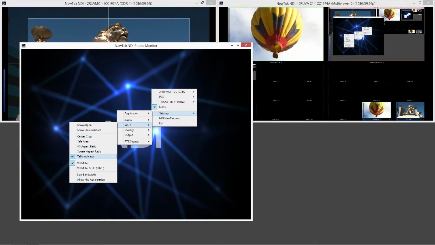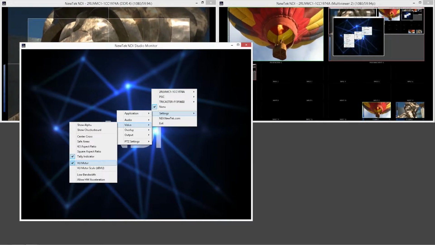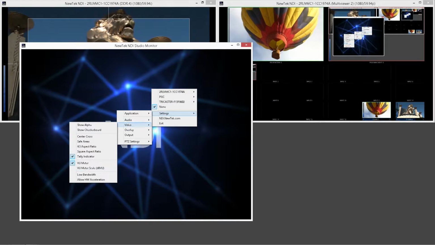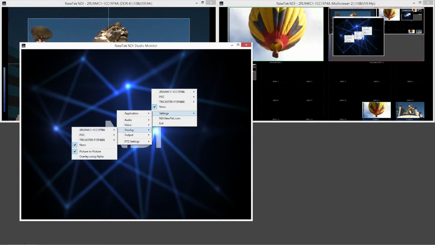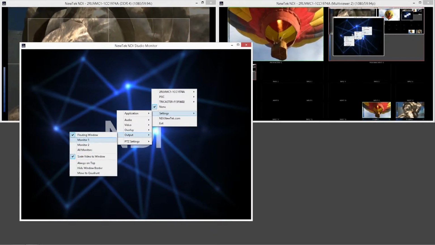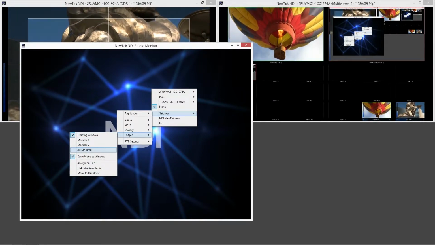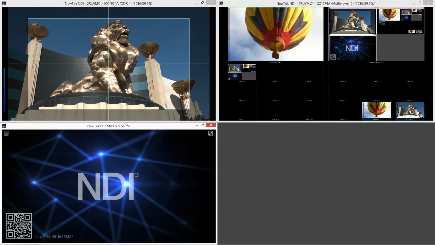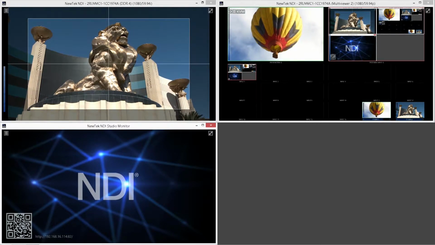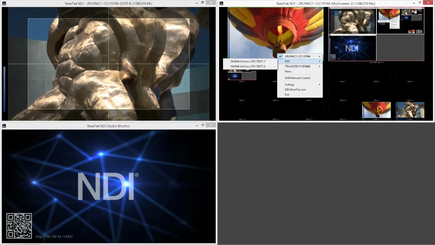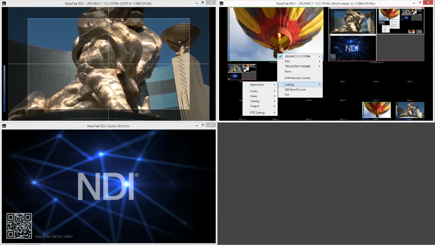It's really a cool application. Here's your tally. You can have the option of turning that on and off, or your VU meters on and off. Or if you have lower bandwidth, it's more of a lower quality signal. But it's really cool, what you can do with this. There's my move to quadrant. So these keep these all kind of in order here. Let's do one more.